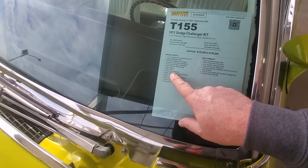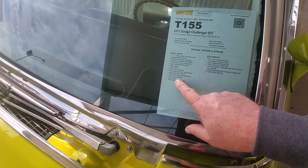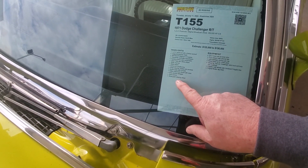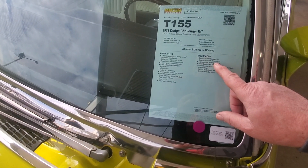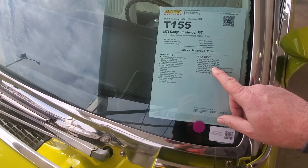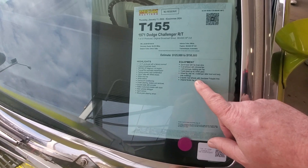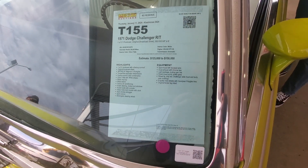Citron yellow vinyl, white vinyl top, white interior, factory air, power steering, bucket seats, Rally instrument cluster with clock, rear window defogger, sport windows, wood grain steering wheel, sport hood with tie-down pins, dual exhaust with chrome tips, light package, pedal dress-up kit, tinted glass, wheel lip drip. Man, this thing's got all kinds of extras on it.